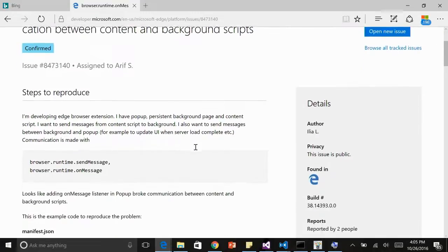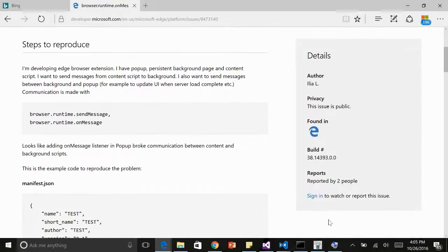And if we keep scrolling down here, another thing that's pretty cool is if you're signed in with your MSA, you'll actually get a button here that says Me Too. So you can go ahead and click that button and upvote this bug within our own internal database. And the awesome thing about that is that it'll get a pair of eyes on it even sooner.